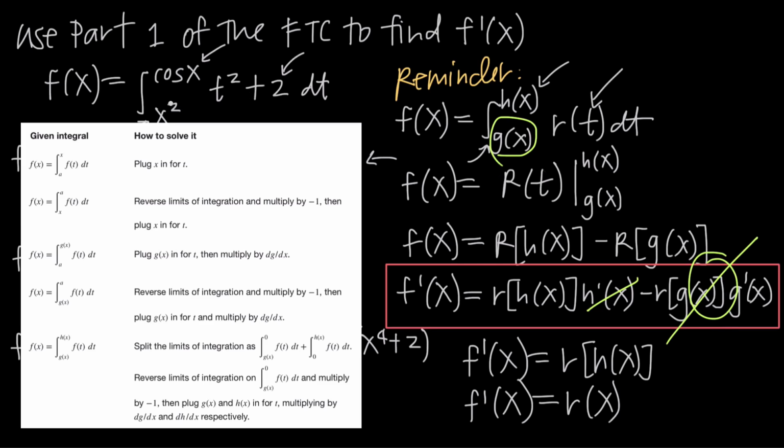And that would be the case if the limits of integration given to us had been a constant for the lower limit of integration and just x for the upper limit of integration. So that's why this table can save you some time, because it tells you exactly what to do when you have certain types of limits of integration. But really, it always comes back to this formula here that we found in the first place. If you always use this formula, you'll always get down to the right answer. And that's how you use the fundamental theorem of calculus to find the derivative of a function in terms of an integral.